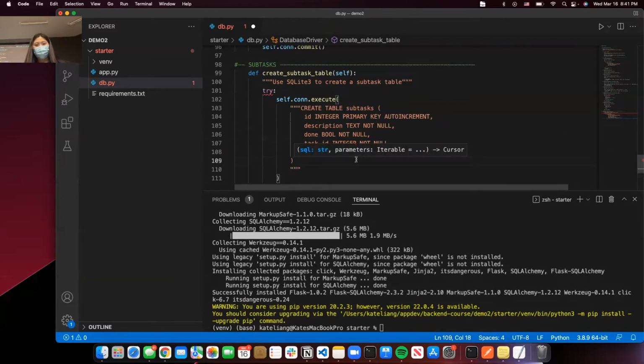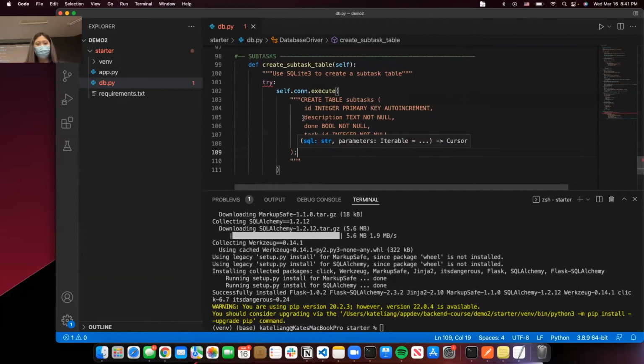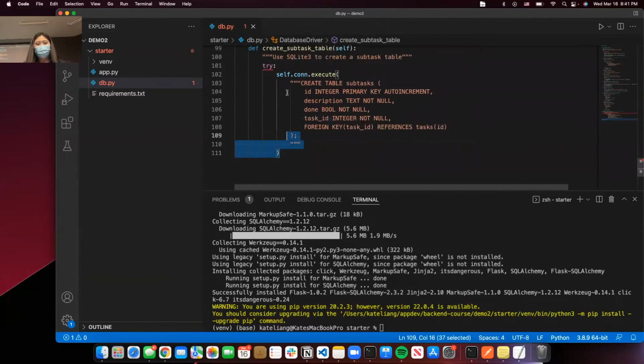And then we're going to end this with the parentheses and semicolon. We're going to first try to create a table, but in the case that we're restarting this server, we don't want to create a new table every time, and it's going to give us an error if we do. So we're just going to catch it.